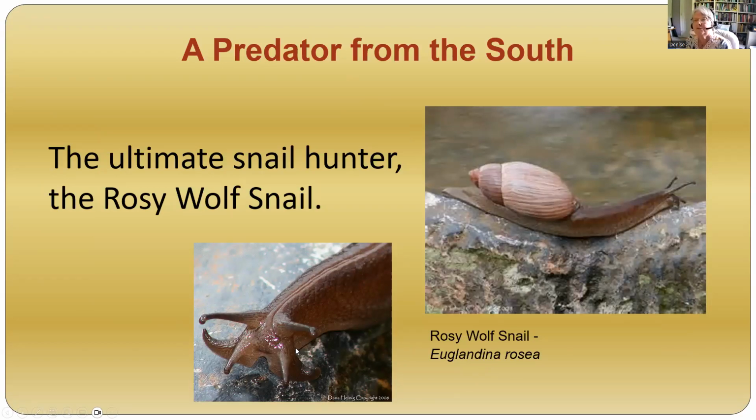And this one is one I particularly want everyone to look out for. If you live in the eastern part of the state, you may be familiar with this guy. This one is actually native to the United States, but it was only known from the Gulf states, Florida and Texas, until in the last 50 years, it has been moving northward. And in 1980, it showed up in Wilmington. Now it is in Virginia, and it is not a coastal thing. So it is actually moving westward, and we're trying to track its distribution change. So if anyone spots one of these, they're easy to recognize. They have a bullet-shaped shell, which is unusual for a land snail. And if you look at their face, they have these claspers on their face, look like a handlebar mustache.